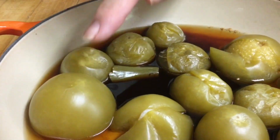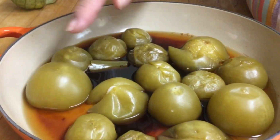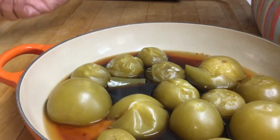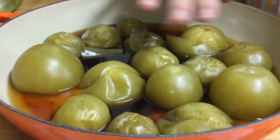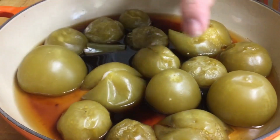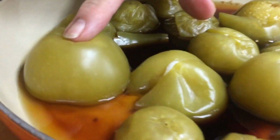These are tomatillos, also called green tomatoes. They are a fruit originated in Mexico. They come in a husk. When you see it in the supermarket, the tomatillo is inside the husk. You take the husk out and then you put the tomatillo in a heavy saucepan with a little water just to cook until they are soft.